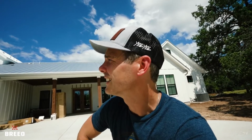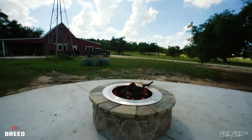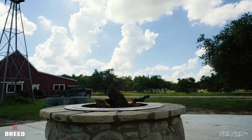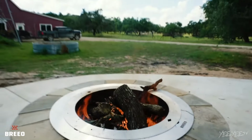I think it's working. Update, we got a fire going pretty good. And look at that. I don't know if you could tell, it's just not smoking. I don't see how it does that. I mean, it's burning good, but then look.